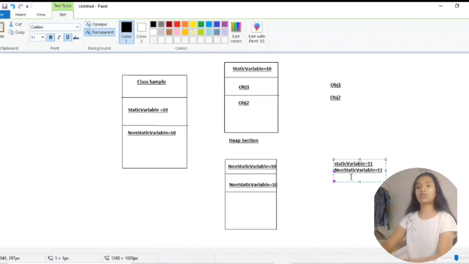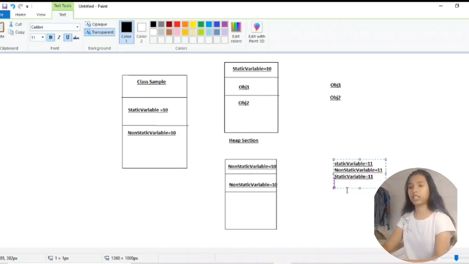But as soon as you increment it for the second object, it will increment 11 by 1. So the static one will return 12.